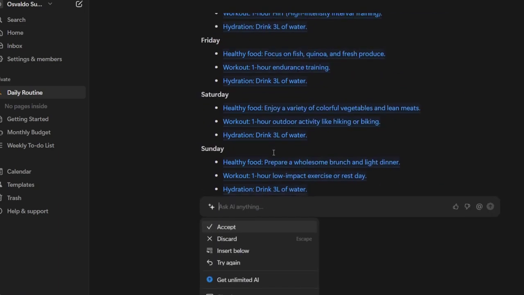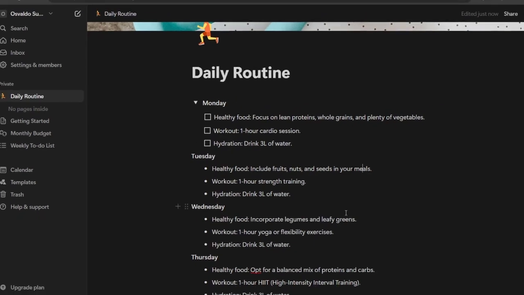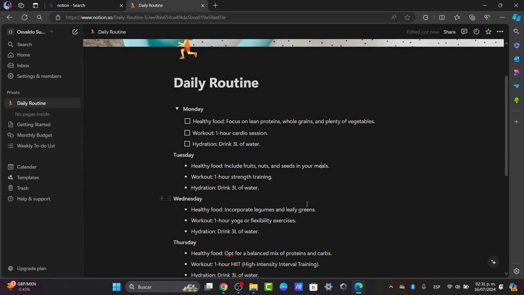What I can do is customize my template by adding blocks. So I can add different types of content: text, checkboxes, databases, and much more. Once you've finished generating all of your elements, let's say this is truly easy. Of course, this is totally simple, but you can use more elements to share them later.